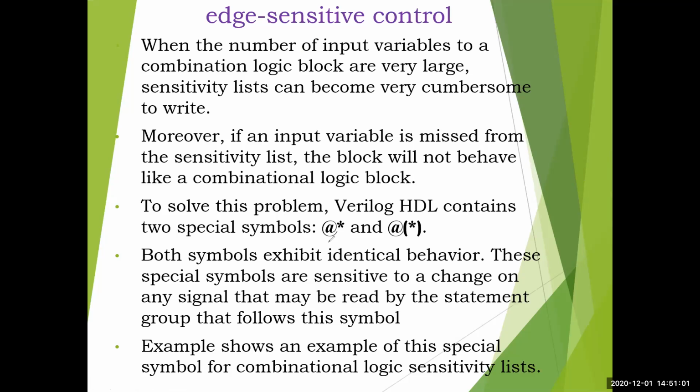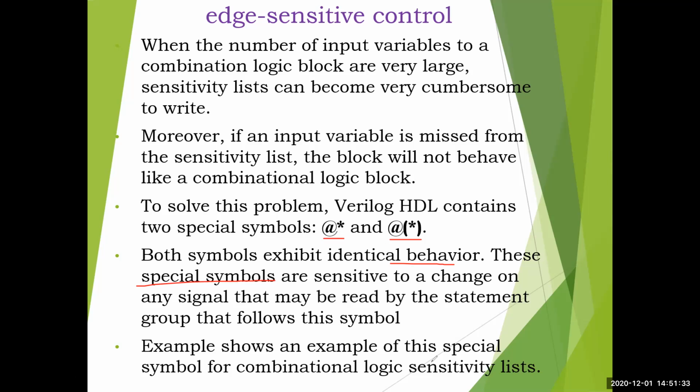You can use @*, or @(*) in brackets also. Either this you can use or this. Both are the same, so both symbols exhibit identical behavior. These special symbols are sensitive to a change on any signal that may be read by the statement group that follows this symbol. So whatever you are writing inside, if you just write star, it is sensitive to any of the input changes. That's why it is called edge sensitive control.